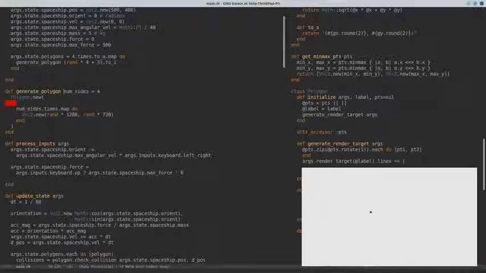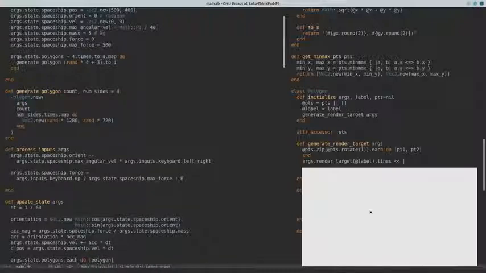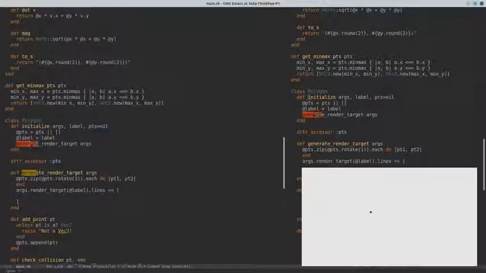Okay. So here we'll have our label B, just the count, and that's fine. And we'll pass in args as well. Generate polygon.